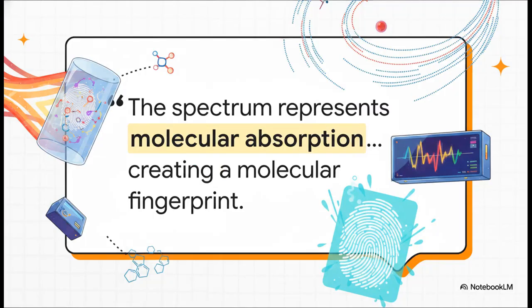All right, so let's kick things off with the brilliant foundational concepts derived from our sources. Just like human fingerprints, literally no two unique molecules absorb infrared radiation in exactly the same way. When infrared light passes through a sample, some of that light gets absorbed by the material and some of it transmits right through. If we measure what gets absorbed, we get this highly specific energy signature. It's an exact molecular fingerprint that lets scientists rapidly and precisely identify chemical bonds and molecular structures.